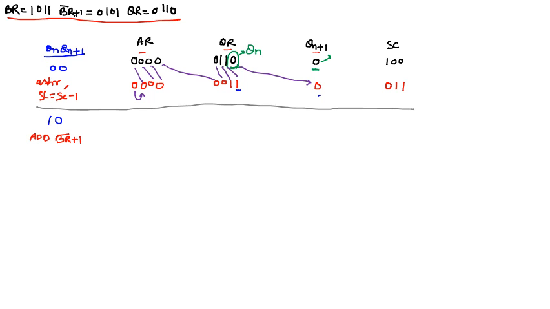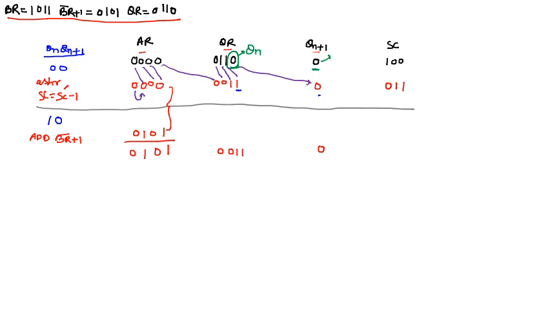So, we know the BR complement is 0, 1, 0, 1. So we'll add it, 0, 1, 0, 1, and calculate the addition between these two numbers. So it is 1, 0, 1 and 0. Here the number remains intact. You can write it as, this will also remain intact.